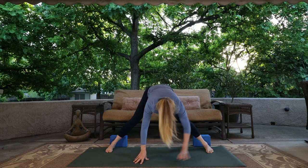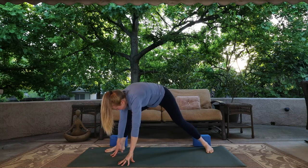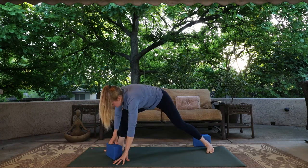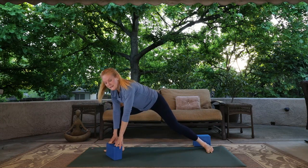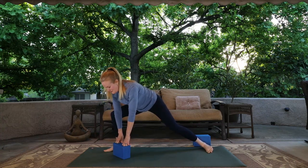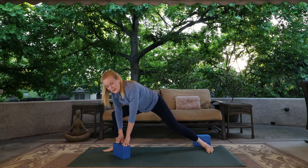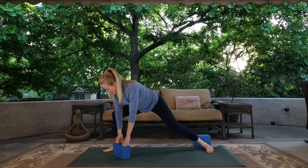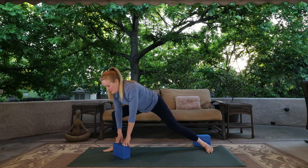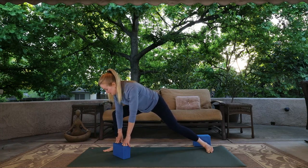Set your block aside and gently walk yourself over to the other foot. Let that toe face the short edge of the mat as we take a side lunge on this side. In moon salutations, we kind of work our way around the mat, don't we? Let the hips sink. There are so many good stretches in a moon salutation. Really gets the kinks out of the body. And a fair bit of strengthening too.